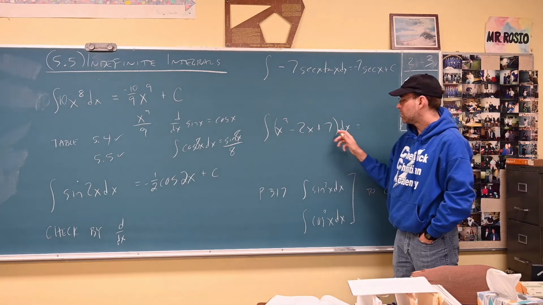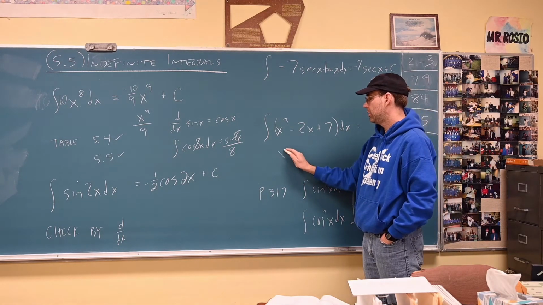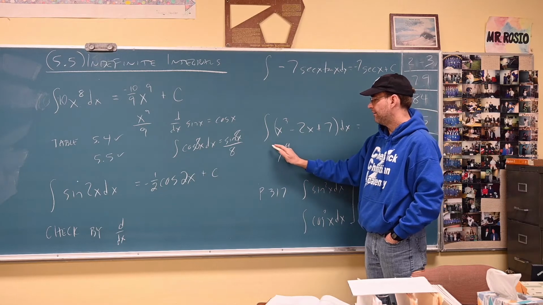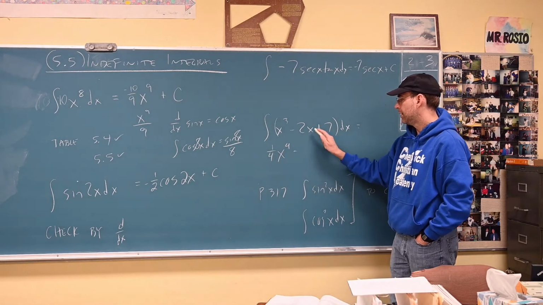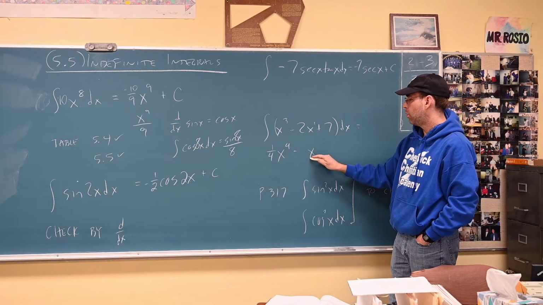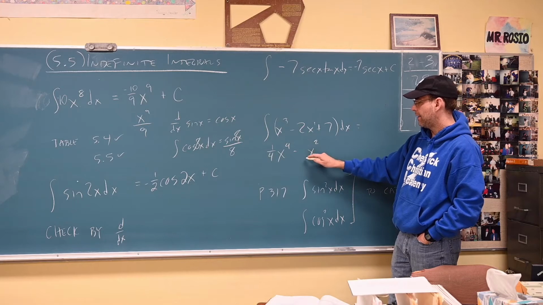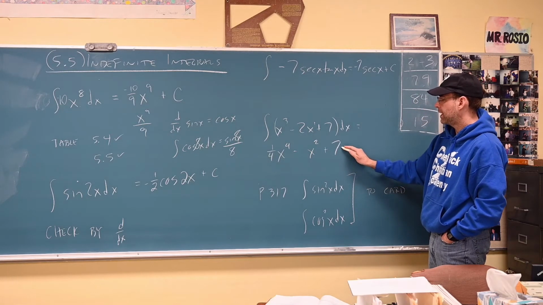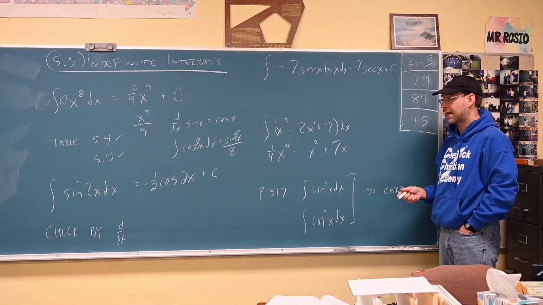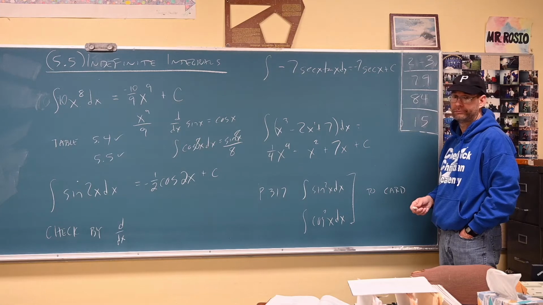This, we've got some adding or subtracting going on, so we'll just take it a piece at a time. X cubed goes up to x to the fourth, divided by the new power, so 1/4. This x goes up from a power of 1 to a 2. Divide by the new power, and now that's a 1 that I don't want to write. Basic numbers in our antiderivative past always just gained x's. And then we go plus c, and on with our day.